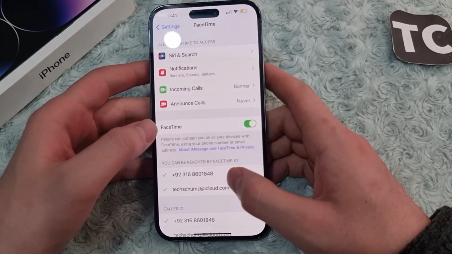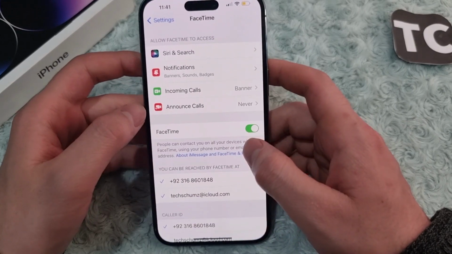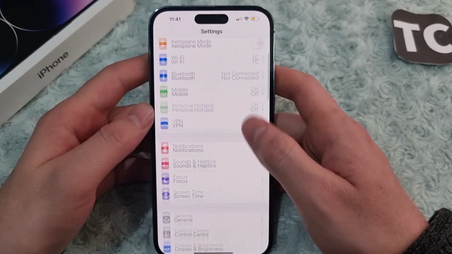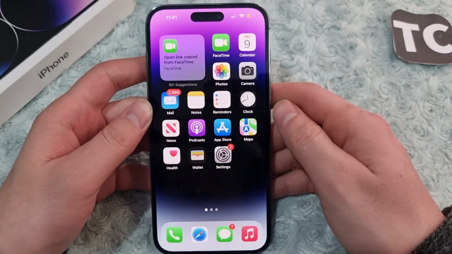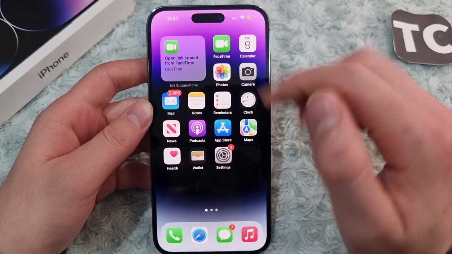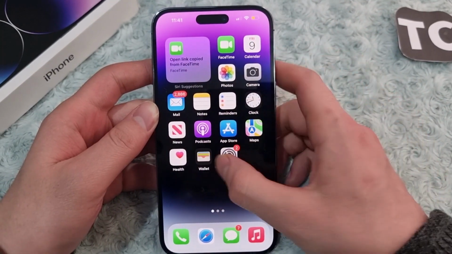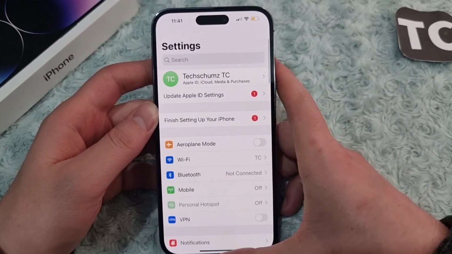In this video, I'll show you how to fix FaceTime and iMessage activation errors on iPhone 14, 14 Pro and 14 Pro Max. So here we'll show you some ways to fix this error. The first way is simply check your internet. When you open the FaceTime app or the message app, or in the settings when you enable the option for iMessage or FaceTime, you will see the activation error.